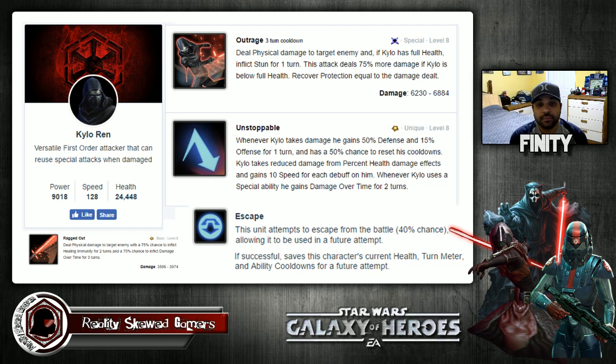So, the escape ability gives Kylo Ren a 40% chance to escape from the battle. And then that means he can start another battle again. So that is how you get Kylo Ren to keep on attacking and posting damage in your raid. He escapes, comes back, deals damage, escapes, deals damage, comes back. Now, that's a really high-level view of it. We'll go into the specifics of it. But that is how the Kylo Ren ability works.